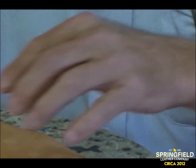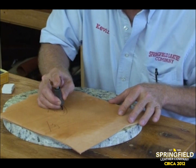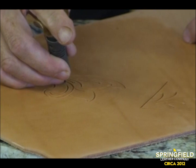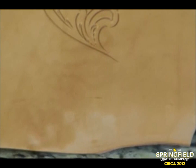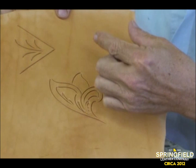I'm going to make a few more. You'll start to see how this works. Decorative cuts don't have to be long and fancy. Starting with it crosswise in front of me, turning it around, digging it in, picking up the pressure, easing off several times. Now, look at the cuts in those leaves. They all have one thing in common. They come down to that point in your pattern. Whatever pattern that you're making, that's what you need to do. Ensure that those cuts come down to that focal point.